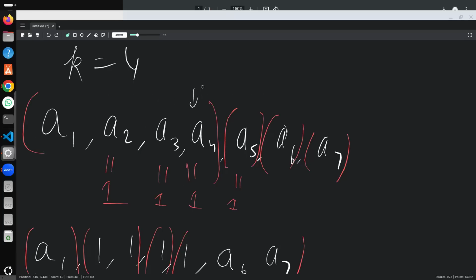Answer, how can it be 3? Why 3? If it is not 1, then I just showed you how to make 2, right? If the answer is not 1, that means all of these elements are equal to 1. So in that case, you will just take A1 as the first subarray and these two as the second subarray.